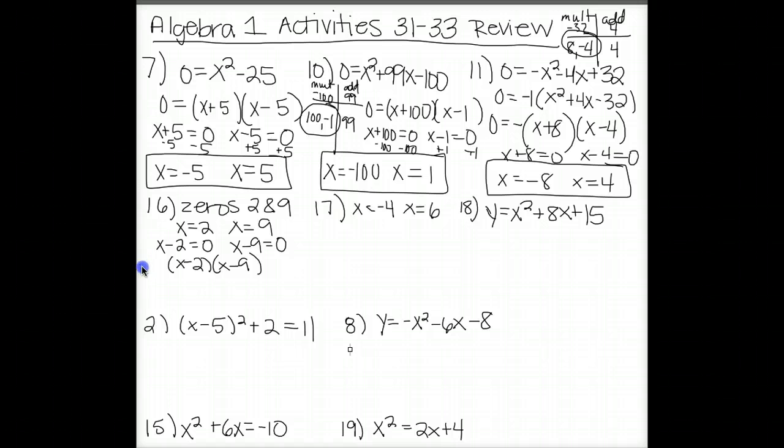So my equation I would get from x minus 2 times x minus 9. So now, to write it in standard form, all I need to do is FOIL or box multiply, whichever you prefer. So x times x gives me x squared. My outsides give me -9x. Inside terms give me -2x. And my last terms give me a +18. So when I combine the like terms in the middle, I get my final answer of y equals x squared minus 11x plus 18.